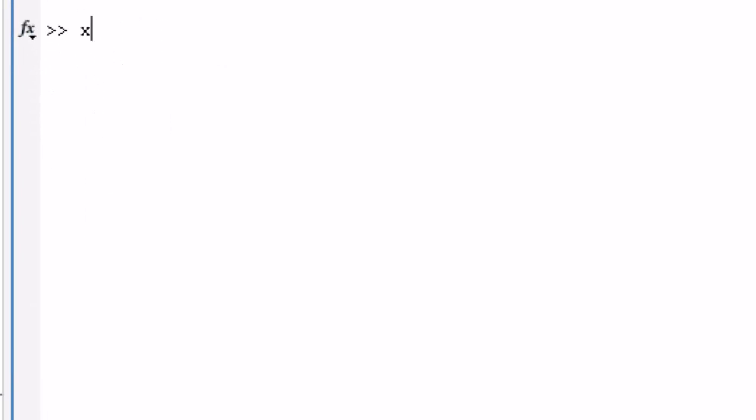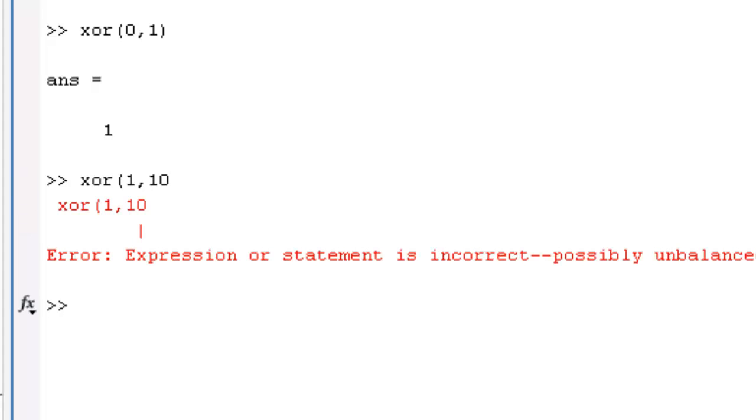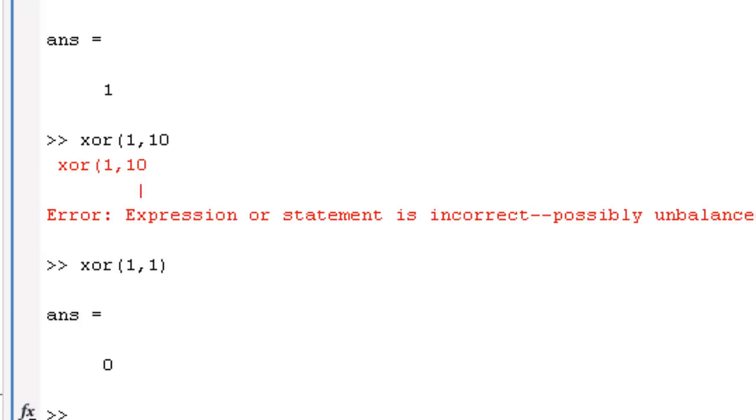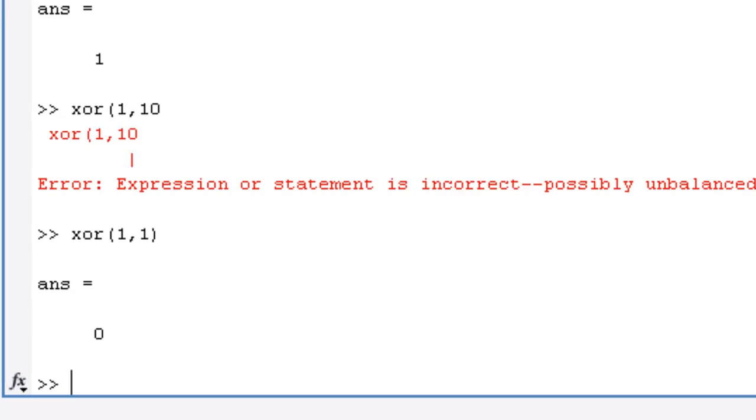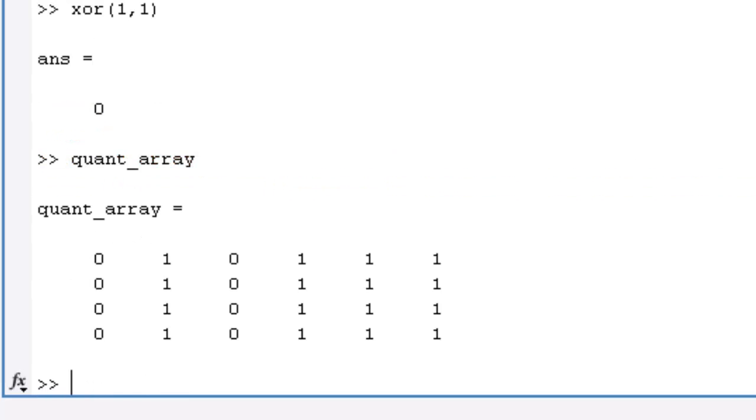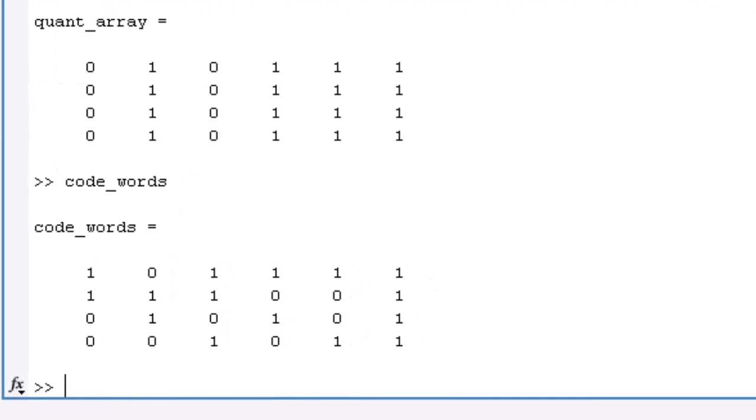So I'll get a 1 here and I'll get a 1 here, and what this is going to be used for is I want to compare the quant array and the code words to each other. Everywhere that they're different, I want to have it marked as being different. If they're the same, then I want a 0. So that is what the XOR can do.